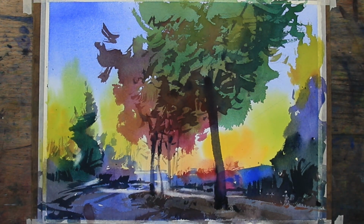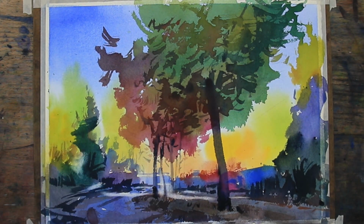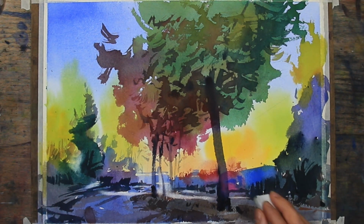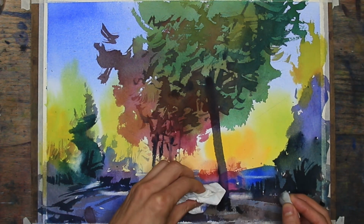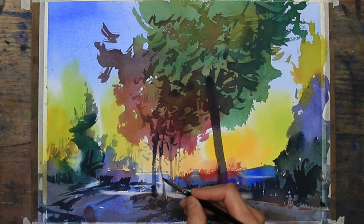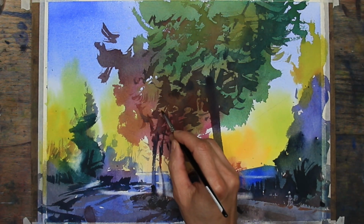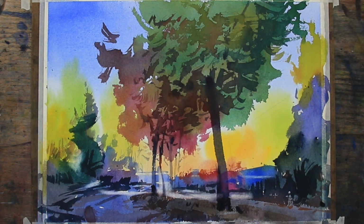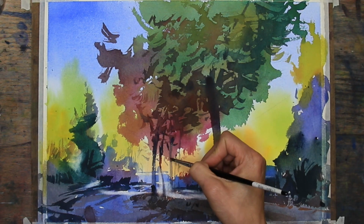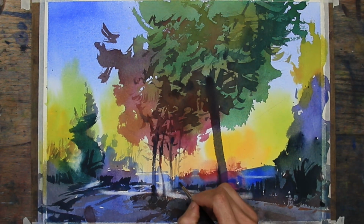So at this point, the blocking of the painting is pretty much done. What I'm doing right now is bringing out the smaller, lighter shapes within the big shapes that I blocked in earlier. If I don't like the effect, or the feeling of this direction, I most likely wouldn't even waste my time adding those details. For the most part, I will try to keep this block-in, the color scheme, the contrast, because I'm just trying to experiment to see how far I can push the color.